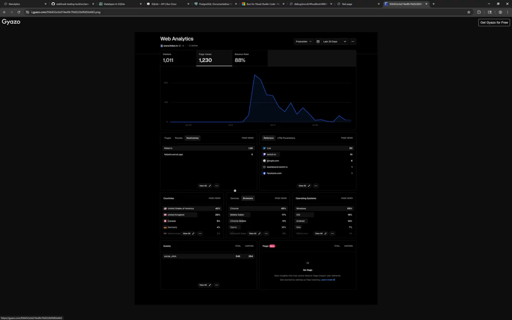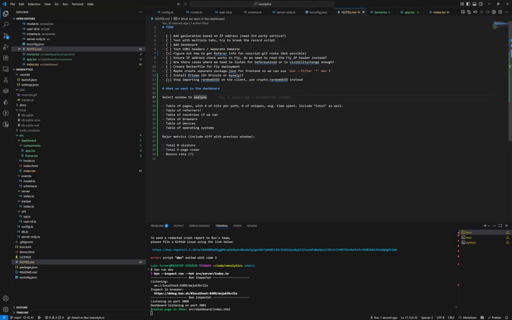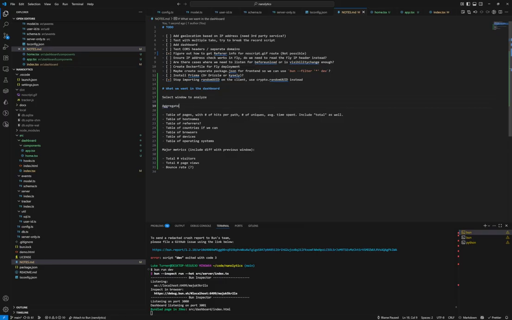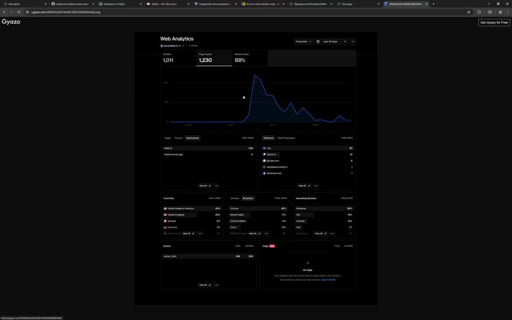But it's still the same kind of thing. Host names. I am kind of interested in host names too. Table of host names. Aggregate tables based on either unique visitors or page views. Yeah, makes sense.